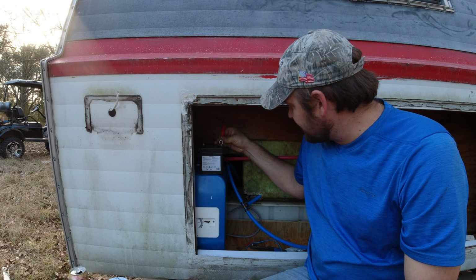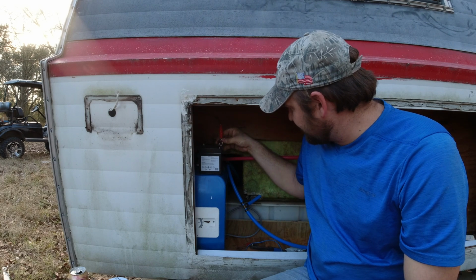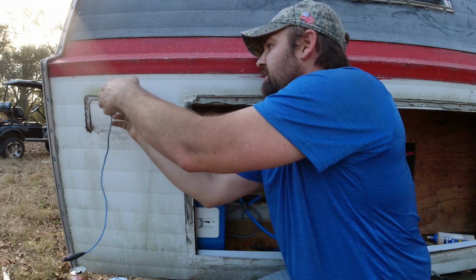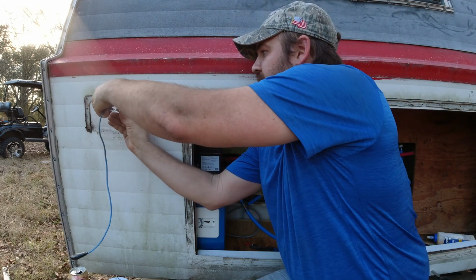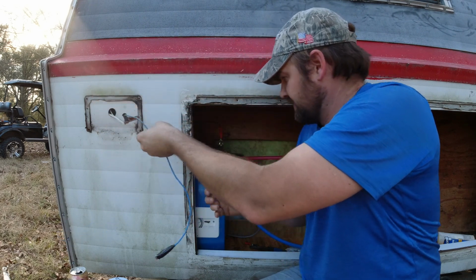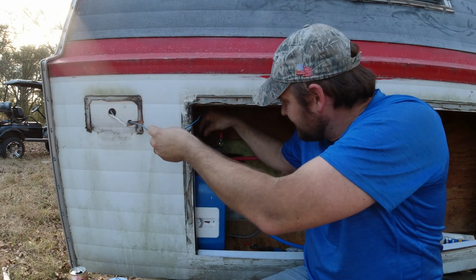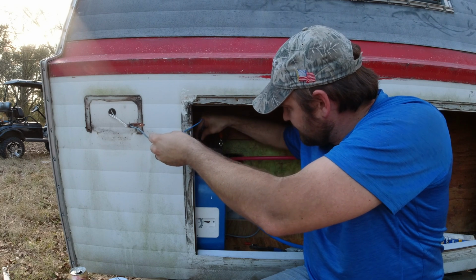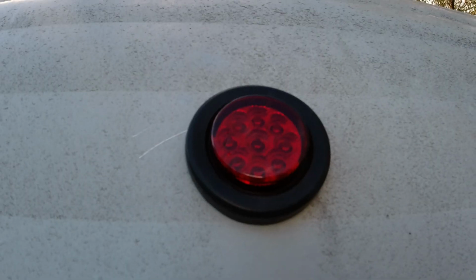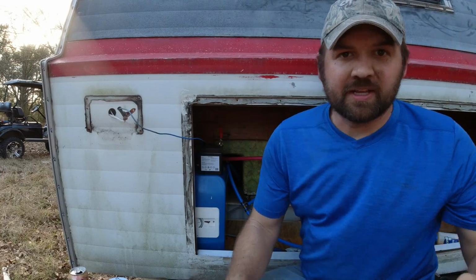Go ahead and plug this in. So hopefully these work. This is little jumper wires that I had. All right, come on. All right, so those. All right, here goes nothing. All right. We're working.